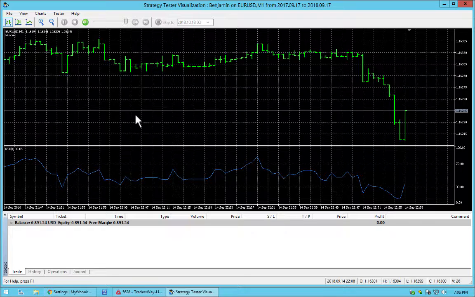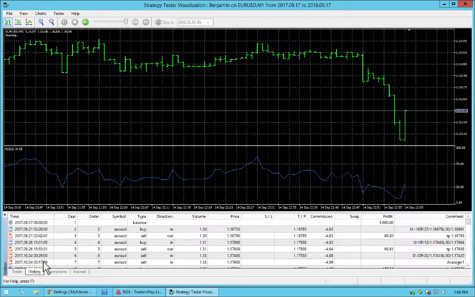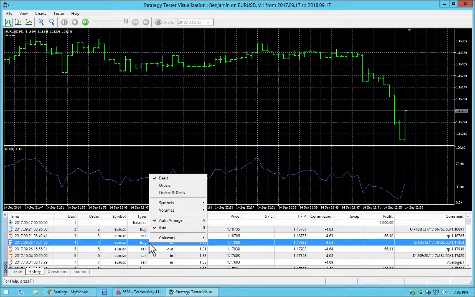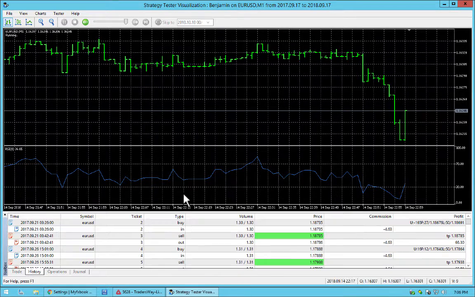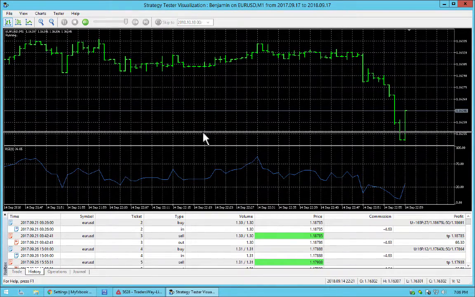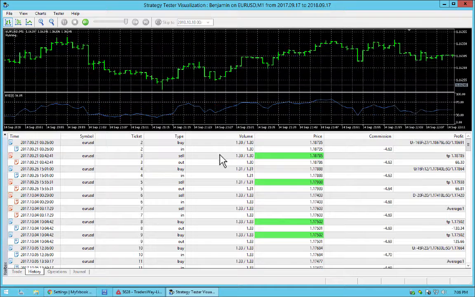So you're going to explain essentially what's happened here. On the test, what happened is it basically went from $5,000 to $6,891.54. What that means is that's a very nice return. But beyond what the return is, it goes far beyond that. So you guys have an idea, that was nearly a 38% return on investment in a year on one currency pair. Absolutely.